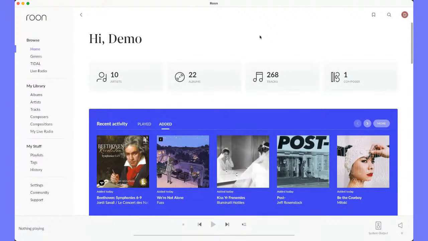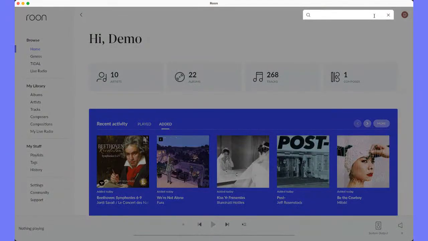Now, of course, you might have your own existing library. You might not be interested necessarily in music discovery. Past music discovery, of course, Roon is able to help you collect and put together your own music experience and make sure that your listening experience is exactly what you'd like it to be. And we give you a few tools for doing that.